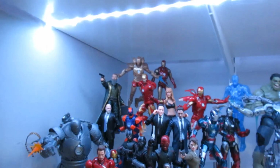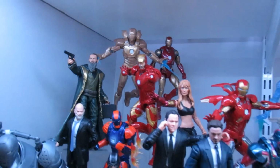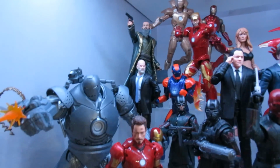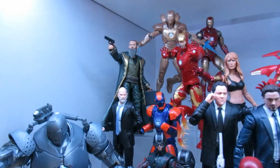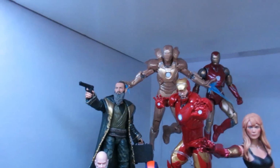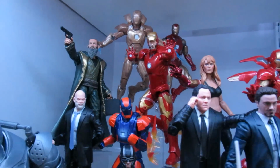So, as well as last time, let's start over here with the Iron Man section. As you can see here, a lot of new additions over in this place. Moved my Mark 85 back there. So here we have the Ironmonger, very beautiful figure right there, beautiful sculpt. Obadiah. We got the Mandarin Trevor. The Mark III, which is honestly top 3 favorite Marvel Legends.